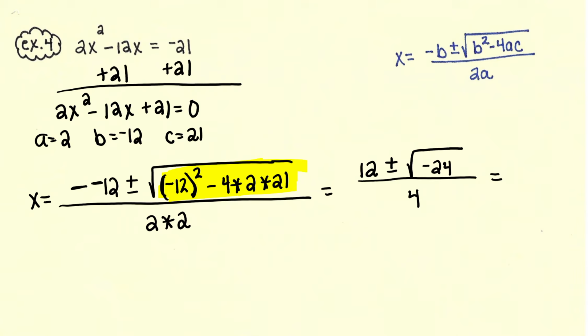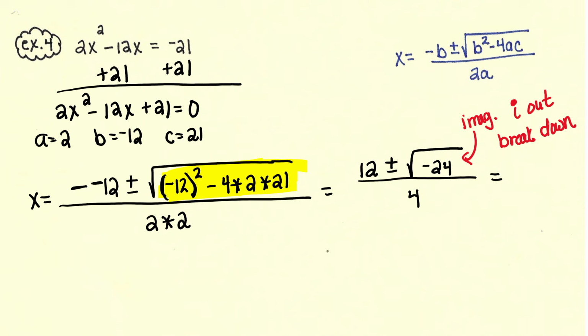Now, we see again that we have the imaginary unit. Your discriminant is negative, so that means you have imaginary roots. So we need to pull our i out for the imaginary. And if you have trouble with some of the imaginary things, you can look on my channel and find a video about the imaginary complex numbers. Not only will we pull the i out, but then there's a 24. And that's a radical that can be broken down. We can simplify that radical. And again, if you want more details on simplifying radicals, be sure to go check out that video.